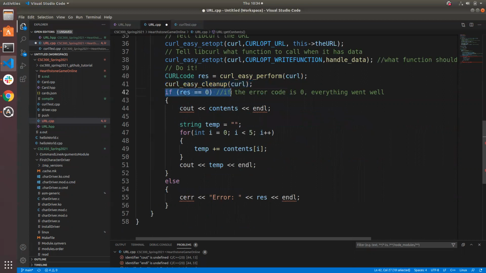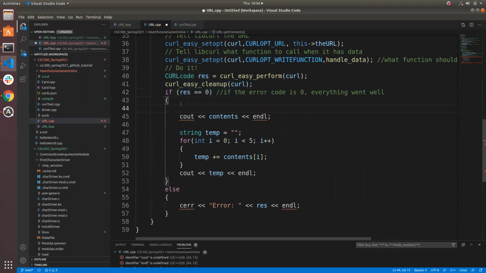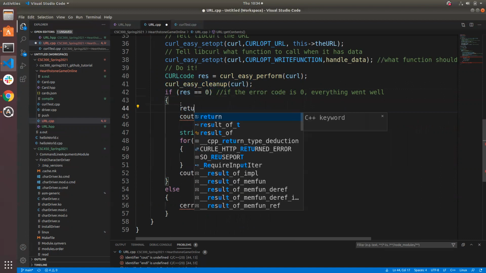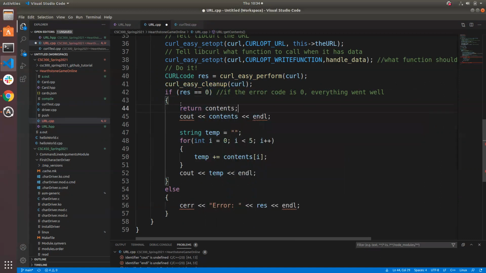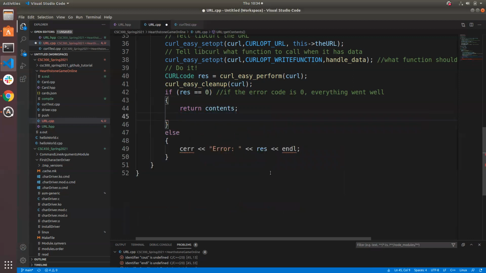We don't actually have to do this if statement thing, but you know, we can say if the result was equal to 0, if everything worked out okay, we can go ahead and return contents, right? Because that's where my string was collected. That's where the data was collected. All this other stuff we did here was just, you know, to print it out to the screen.